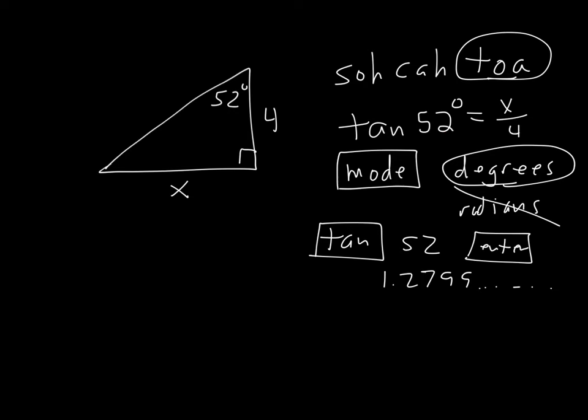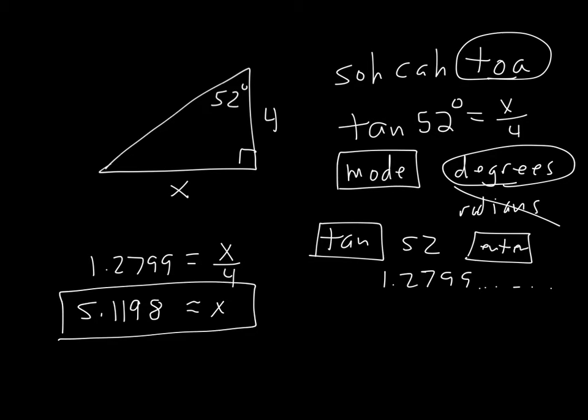So I'm going to put 1.2799 equals x over 4. And then I'm going to leave this number that's sitting on my calculator right there, and I'm going to multiply it by 4 to solve for x. So if I do that, I get x. And this is all approximate. I really shouldn't be putting equals there. It's all approximately. And you should get about 5.119. And if we round properly, if I'm going to do 4 decimals, let's say, it would be 8 because it's 7/6.